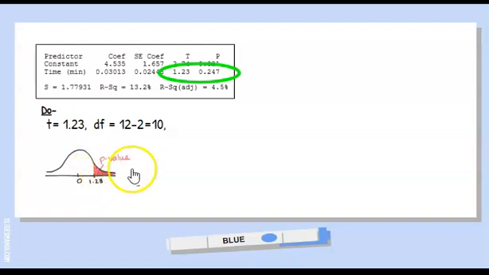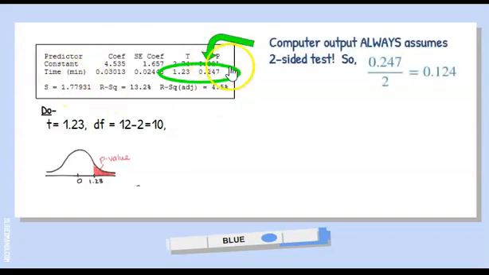Remember that in our alternative hypothesis, we said that beta was greater than 0, so it's a right-tailed test. Now, there is a p-value here, but the problem is, anytime it's an output, the p-value always assumes it's a two-sided test, so it's both tails together. So in the event, like this question, that we only have a one-tailed test, we take this p-value and divide it by 2. And this is our true p-value for this test. Sometimes you have to do this step, sometimes you don't. It just depends on the alternative.